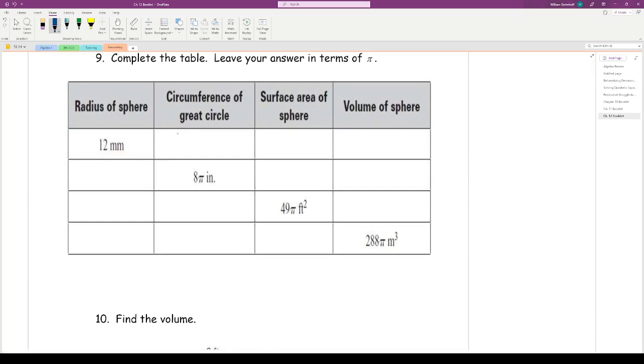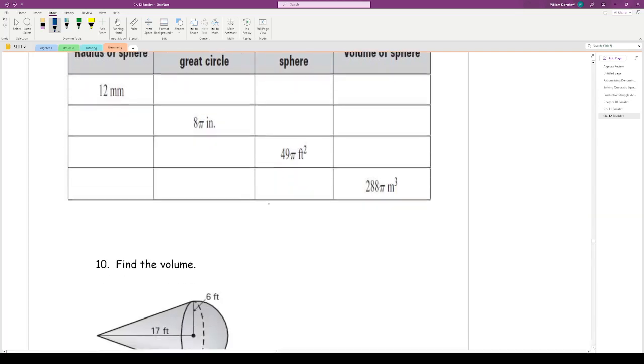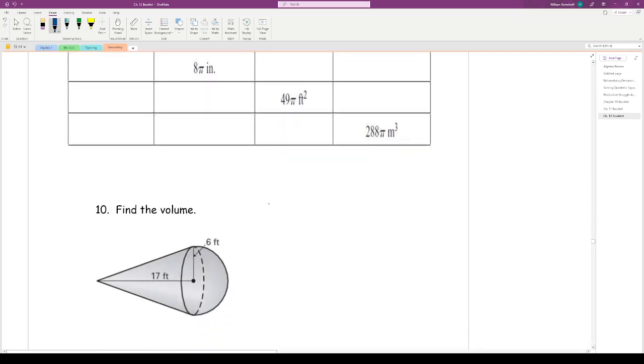So I'm not going to fill all of this in with you, but just circumference of great circle. So we know that that is 2 times pi times the radius of the sphere. Surface area of sphere we knew is 4 pi r squared, and then volume of sphere is going to be 4/3 pi r cubed. So this table is a way to practice starting with different pieces of information and then coming up with the other ones. So if we're starting with the surface area, we can go back to the radius and then use that to find the missing values. So that's pretty much it, pretty simple, and formulas you probably already knew.